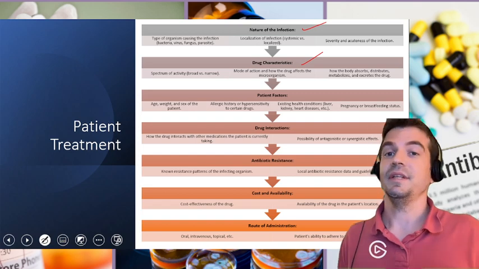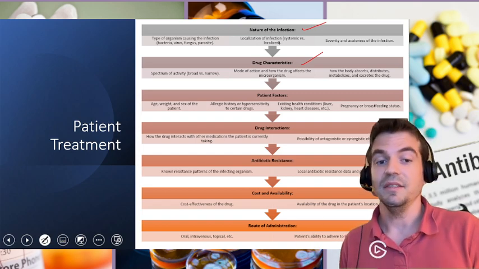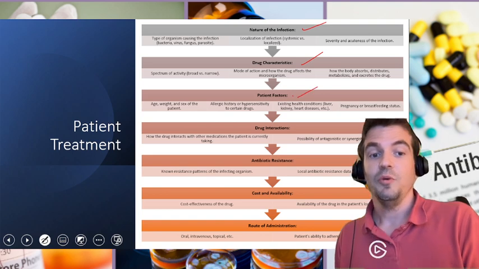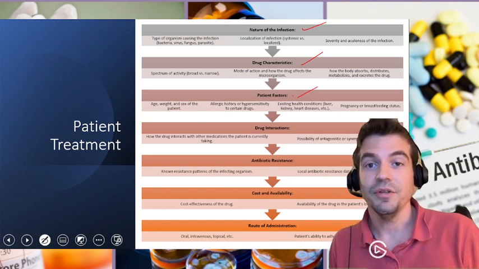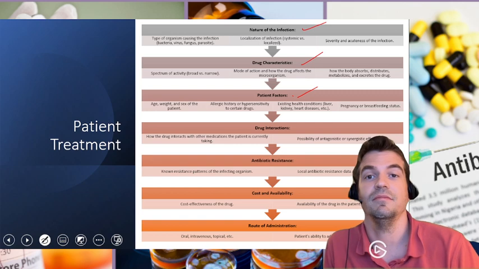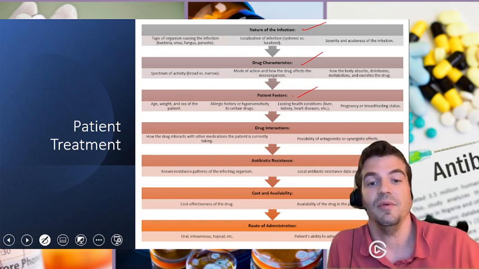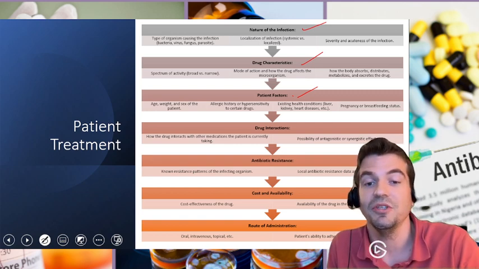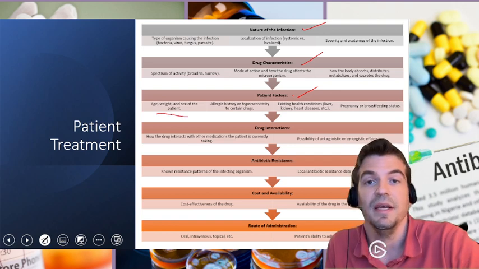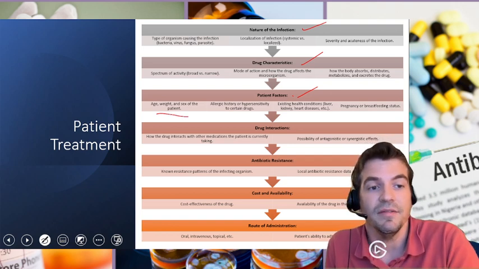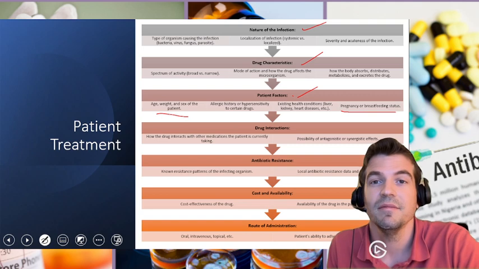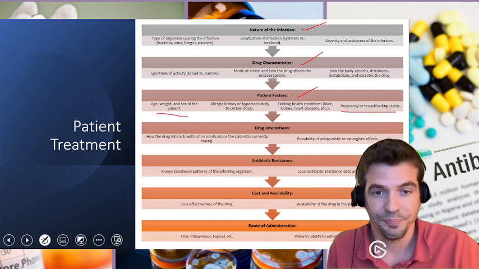Other than that, we need to discover what you have. Are you allergic to anything? You probably hear it all the time. Are you allergic to any medication? Are you allergic to any antibiotics? We need to know that. You need to know how much to give based on their weight and age and all that kind of stuff. Are they pregnant or breastfeeding? Right? Can't give them stuff then either.